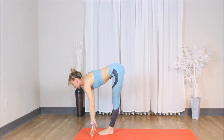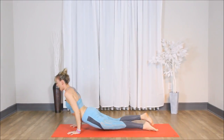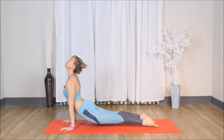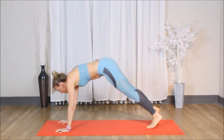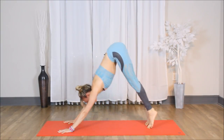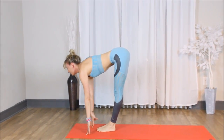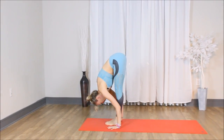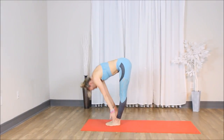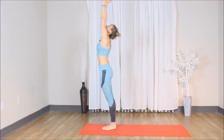Halfway lengthen, inhale. Exhale, step or float back, lower chaturanga. Upward facing, breathe in. Downward facing, breathe out. One more flow, inhale, set the gaze. Exhale, step or float your feet. Halfway lengthen, inhale. Fold forward, exhale. Inhale, reach the arms to the sun, salute the sun.